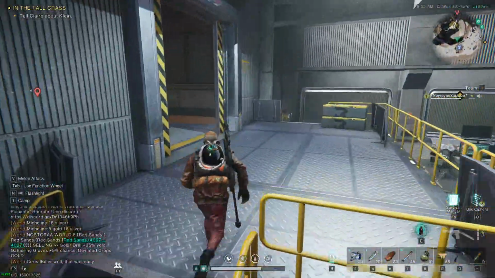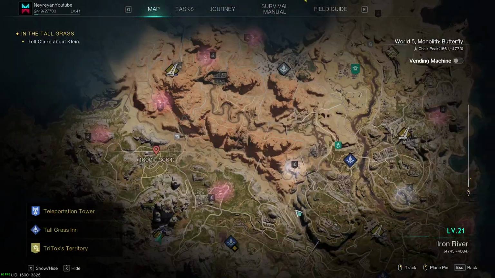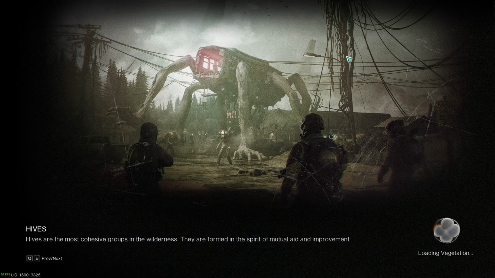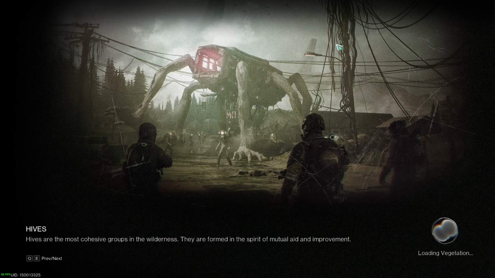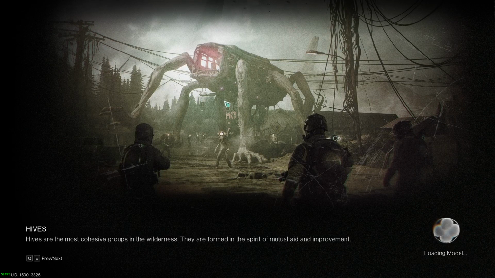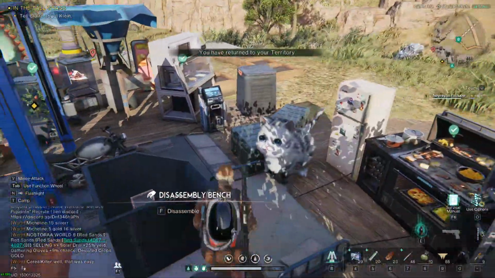Tell Claire about Klein. Well, we have to go back to the base and then we'll have to teleport over there. It's also a weird thing. You should be able to get the free teleport the first time you teleport out of the monolith after killing a boss. I don't know, just little details.